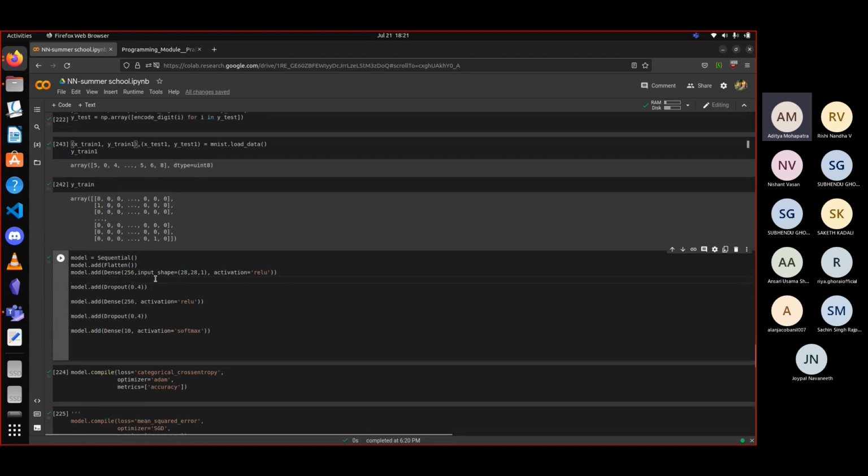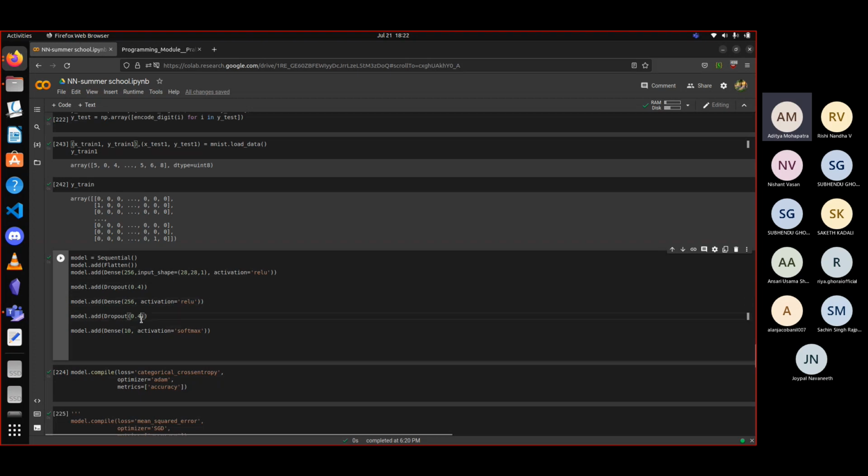Now we created our first layer. The input shape is 28, 28, 1, the activation is ReLU, and the number of units is 256. After that we added a dropout of 0.4, and then we created one more dense layer of 256 hidden units, using activation ReLU.